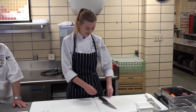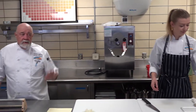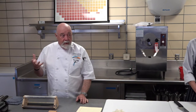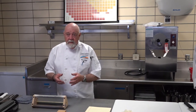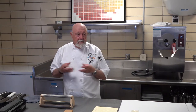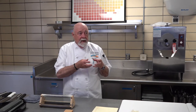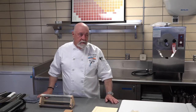The best way is to refrigerate your onion. Oh, really? If you're going to be cutting onions, refrigerate them, pull them out. It's kind of like wine and beer. You have a cold beer, you get some flavor. You have a warmer beer, all of a sudden you get all kinds of flavor. Same with wine. You have a cold white wine, let it warm up more, you get a lot more flavors.